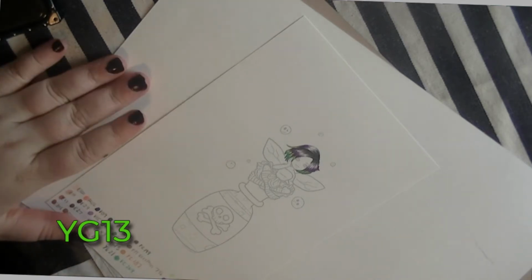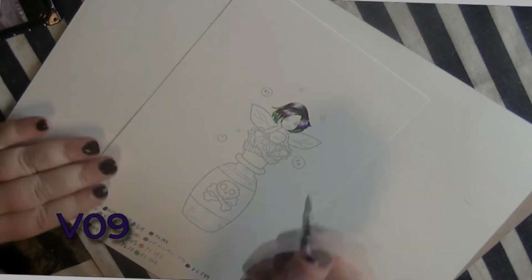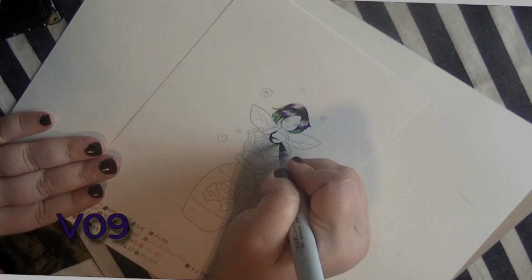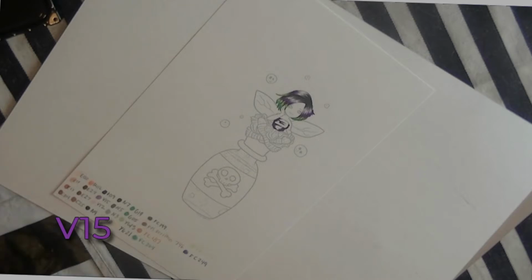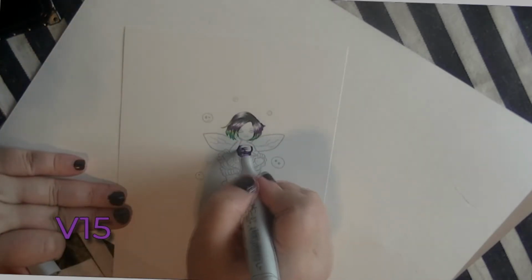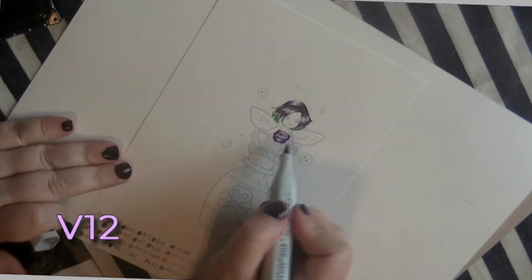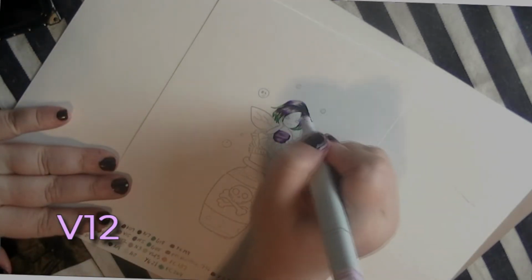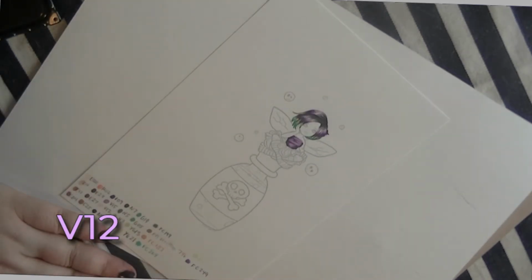The next thing we're going to do is pull out our dark purple again. That's V09 if you're using Copics. And we're going to start working on her shirt. We'll start just by adding the darkest shadows around her belly, under her arm, across her chest. Next, we'll pull out our mid-level purple, which is V15 if you're using Copics. We're going to add more shadow. And finally, we'll fill it all in with our lightest purple, which I am using V12 Copic marker.